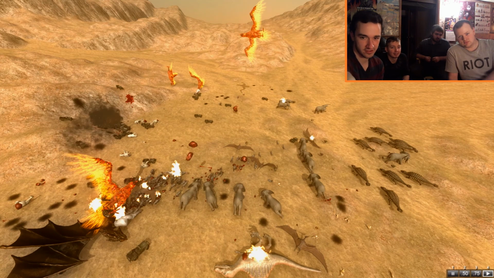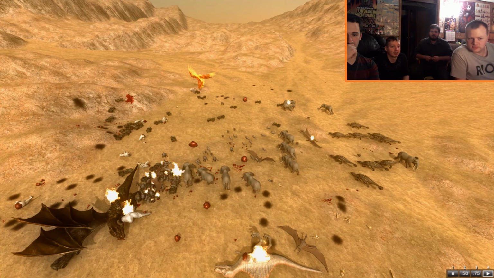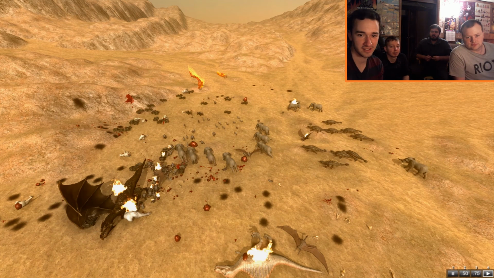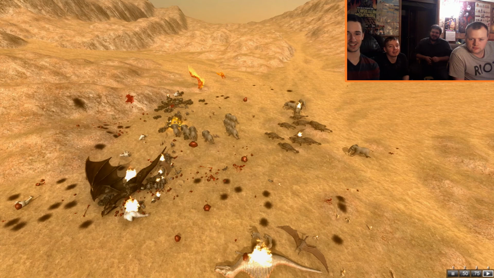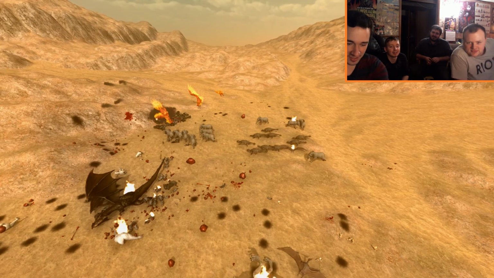Oh, the one phoenix died. Oh, yeah. And if they cry on you, they can get rid of the basilisk poison. No, yeah. Oh, they're all going after one thing. What is happening? Oh, no. They're all going after the phoenix. The dragon's getting pulled. The phoenix is... Zoom and enhance. What is happening?